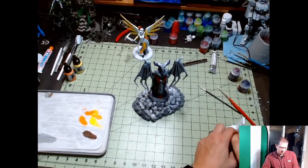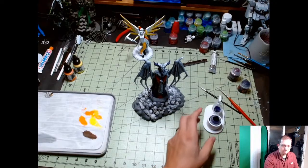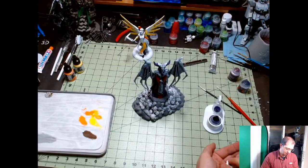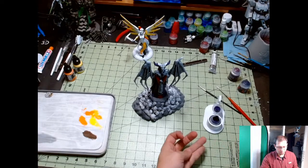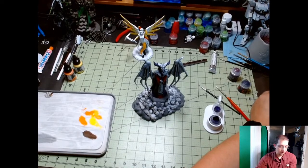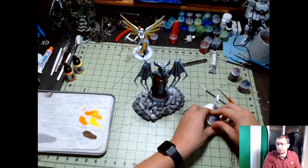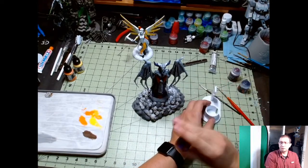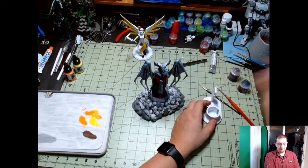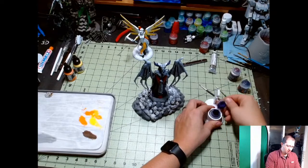I have not opened this up yet, so we'll get it open. We'll pop that guy open for a second, and we'll go grab my little handy-dandy bottle of ball bearings. Grab one and thunk him in there. Now, you guys don't have to use ball bearings. I just got a really good deal on them. But it does help, especially with the Citadel paint, mix it up. So that's why I use it.